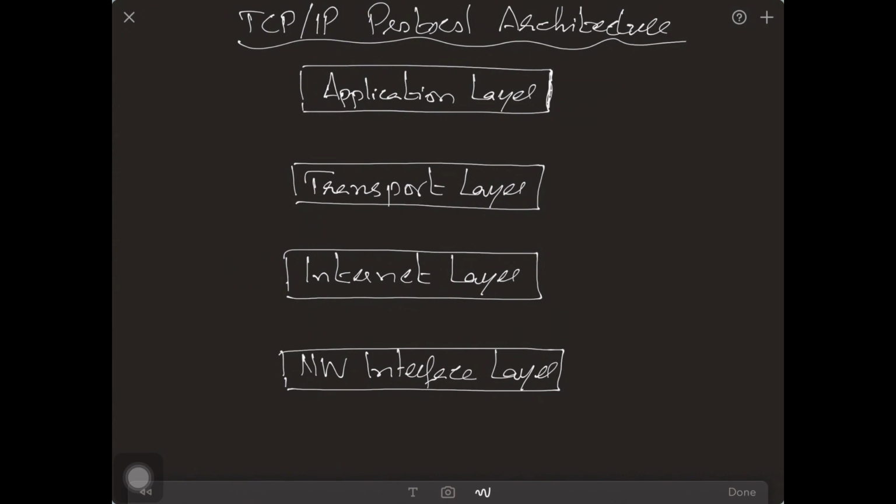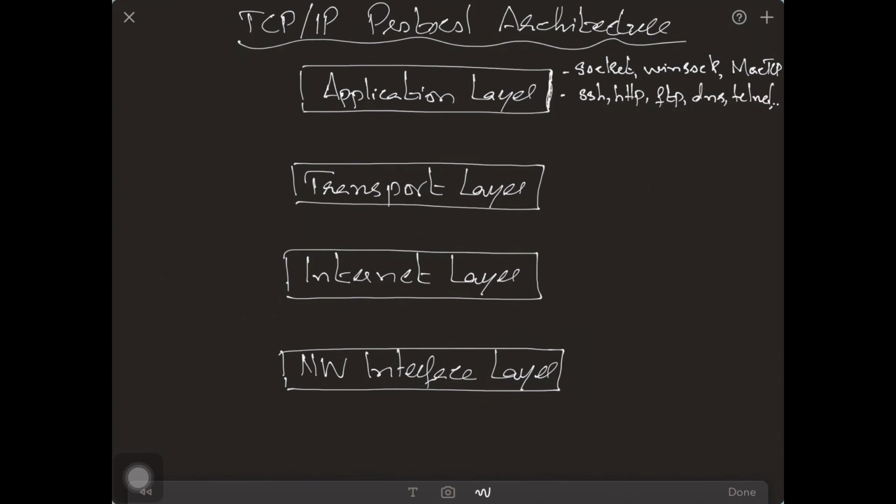It supports programming interfaces like the socket, the WinSock for Windows, and the Mac TCP for Macintosh. The protocols that are used on this layer, a plethora of protocols are there. They are SSH, HTTP, FTP, DNS, Telnet, SMTP, SNMP, and so on.